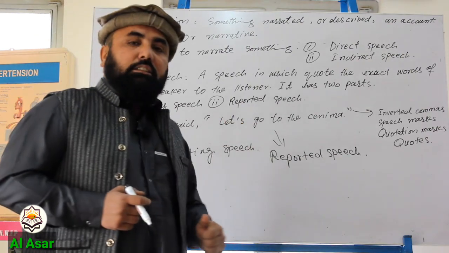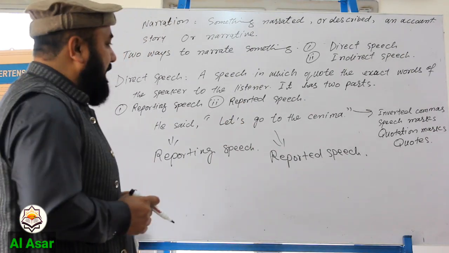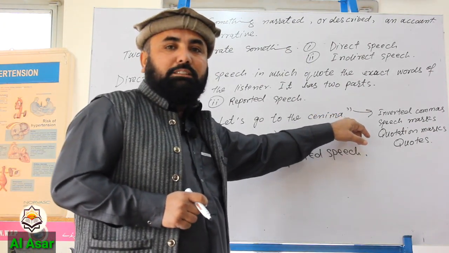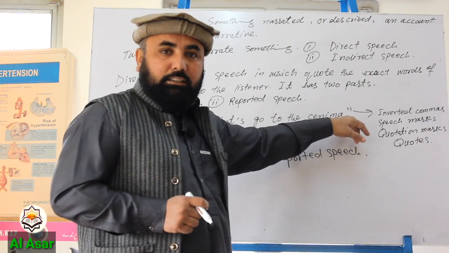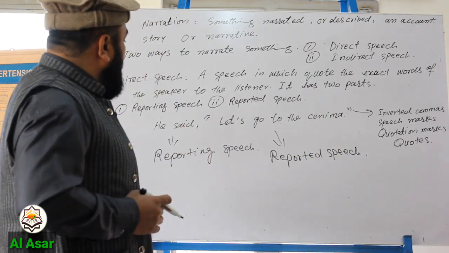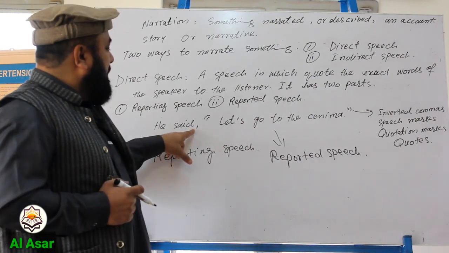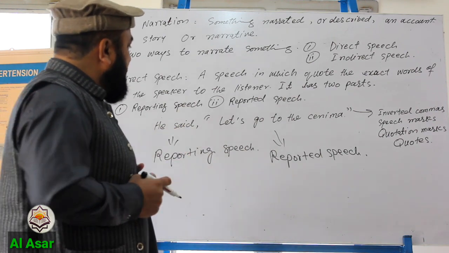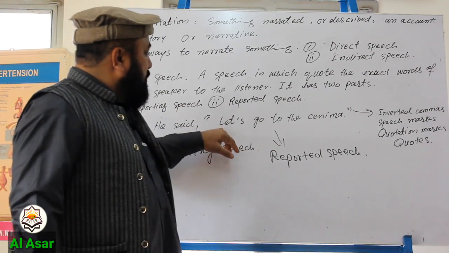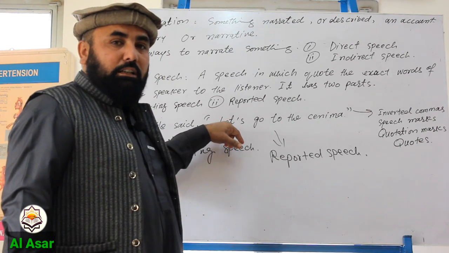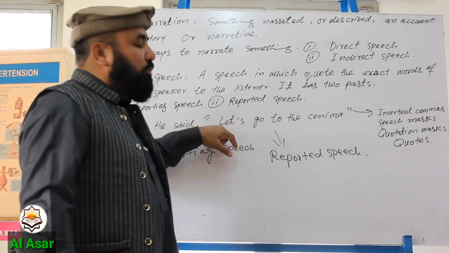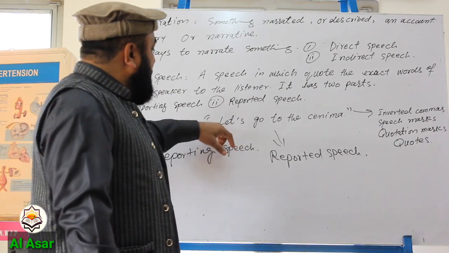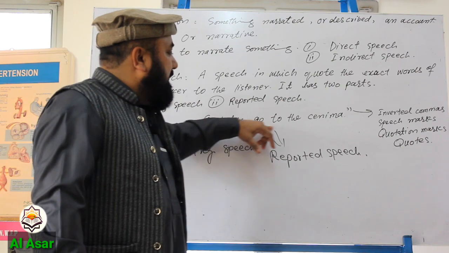For such sentences, you are to keep this in your mind, that you are to put a full stop inside the inverted commas soon after the sentence is completed. One thing. Second thing, you are to put a comma after the reporting speech. And the most important thing is that you are to start this portion with a capital letter. Most of the time the students face this problem, that they don't know that this is actually a new sentence.